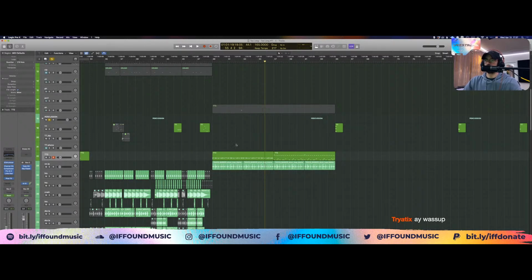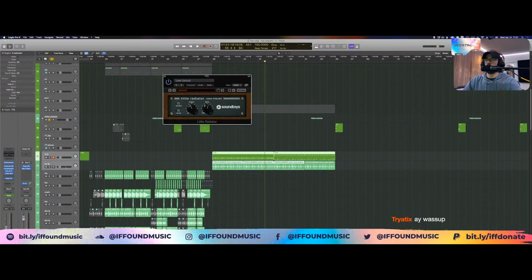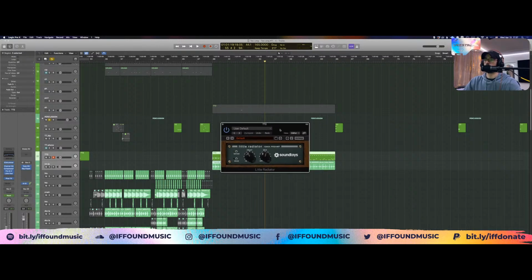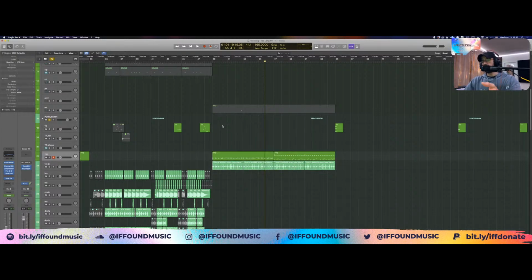But yeah, that's that. Little Radiator, this plugin, I always forget to use it. Recently I've been forgetting to use it, but it used to be a staple in my production, where I used to put it on everything. It's a great plugin, really good for drums and even for vocals, like on a vocal bus. And I probably have it on these vocals actually. I normally pull off the heat just a little bit and crank up the mix, and it adds a little bit of that analog hot signal sound, like it's running through analog gear, but running a little hot through it. Really like that plugin.